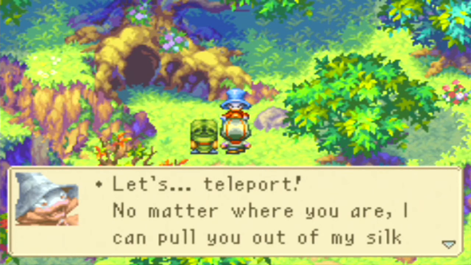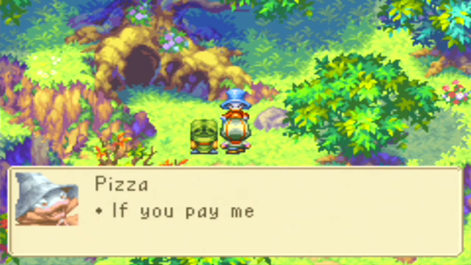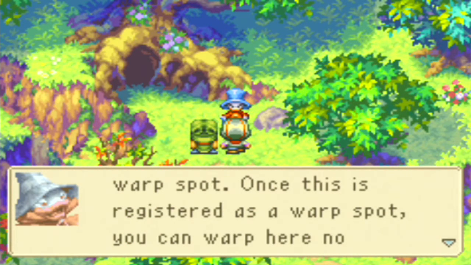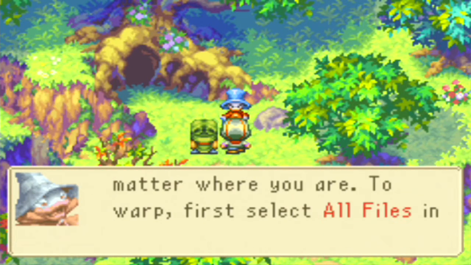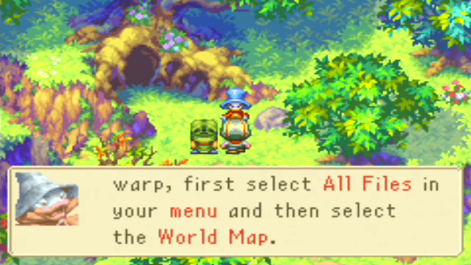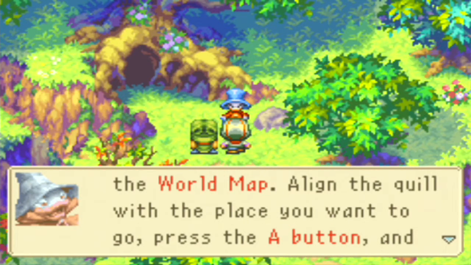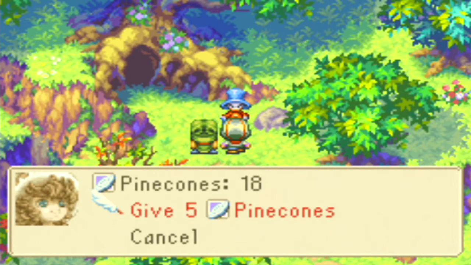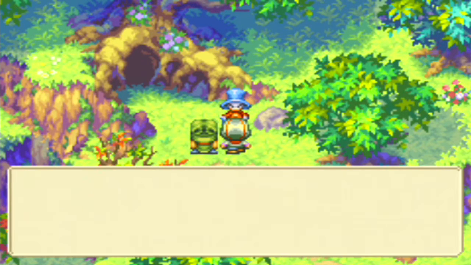Pizza. Let's teleport. No matter where you are, I can pull you out of my silk hat like a rabbit. If you pay me 5 pine cones, I'll register this as a warp spot. Once this is registered as a warp spot, you can warp here no matter where you are. To warp, first select all files in your menu, then select world map. Align the quill with the place you want to go, press the A button, and you'll warp there. Do you want to register this warp spot? Yes. Okay, this warp spot is registered.